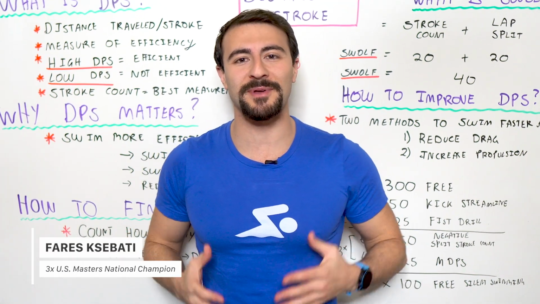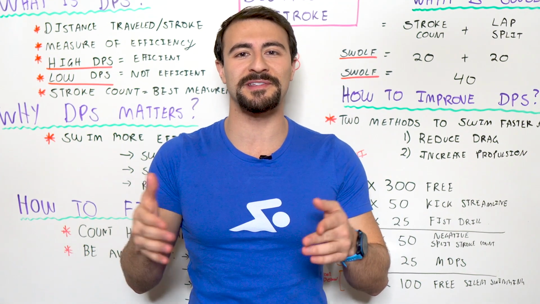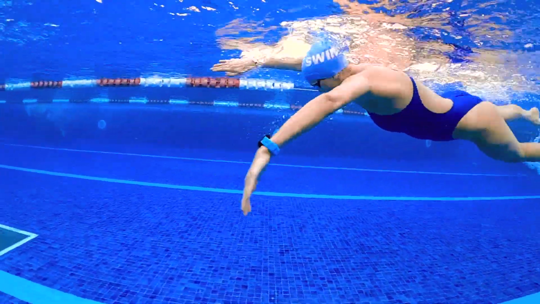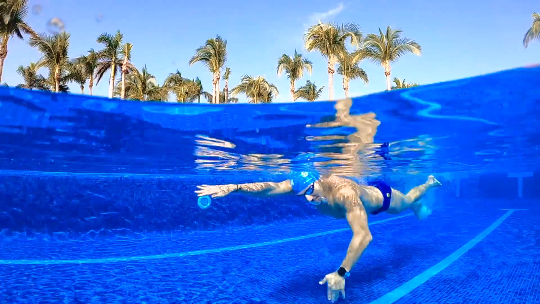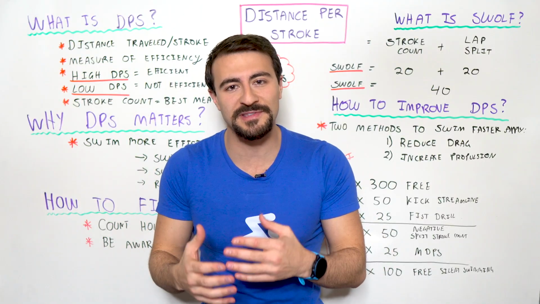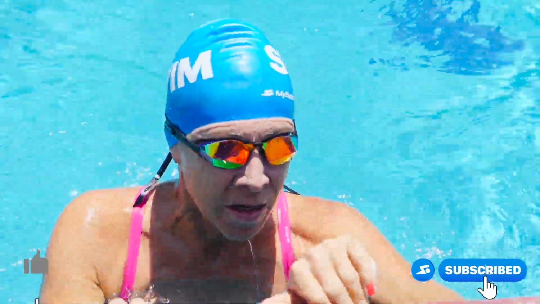In today's video, I'm going to share with you how to improve your distance per stroke in swimming. I'm going to talk about what distance per stroke is, how you can calculate it, and most importantly, how you can improve it so that you can improve your swimming efficiency and swim faster and smarter than ever before.